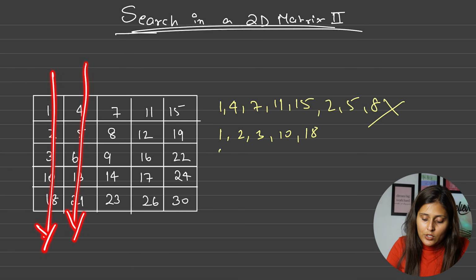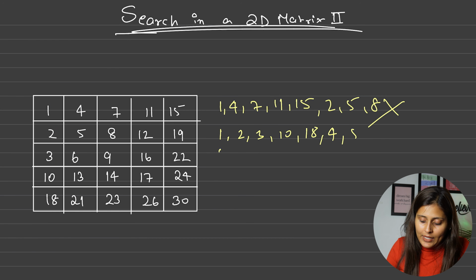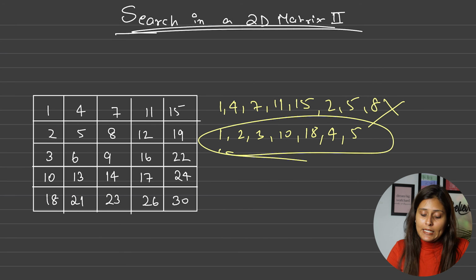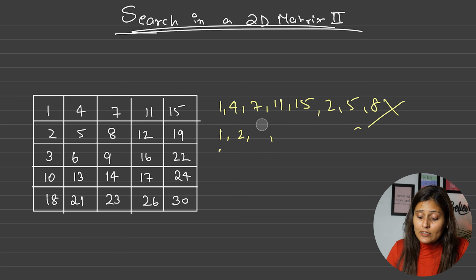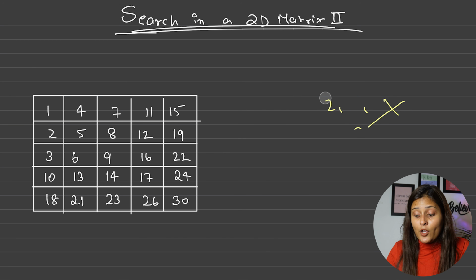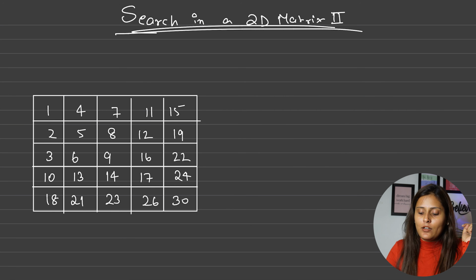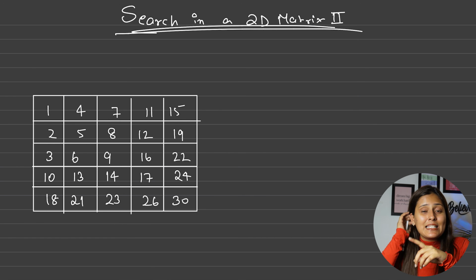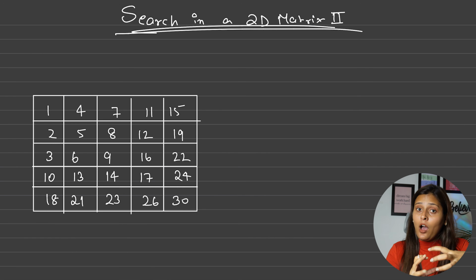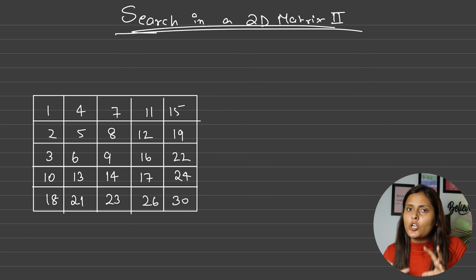Now I have to write this, meaning I will write 4, 5, but see, again not sorted. So can I say it is neither column-wise sorted when I opened this, nor row-wise sorted. So hence the binary search logic which we applied in the previous question, the previous matrix, we cannot apply it here.